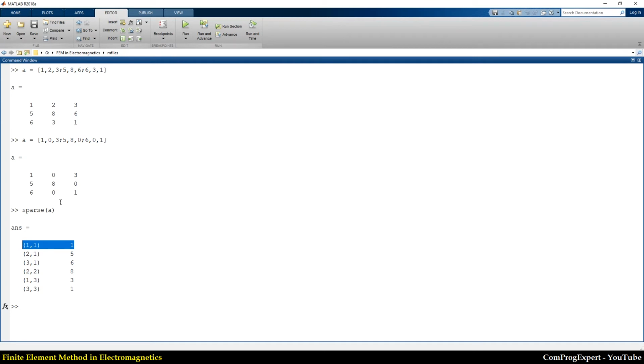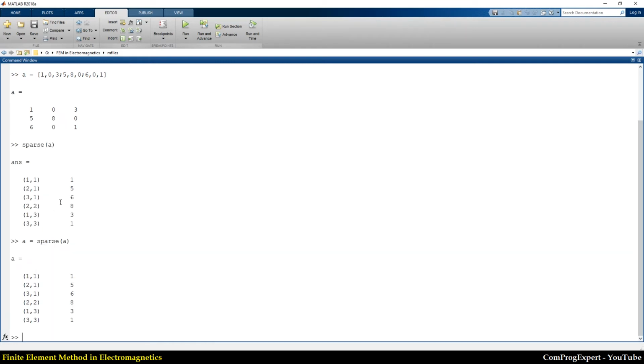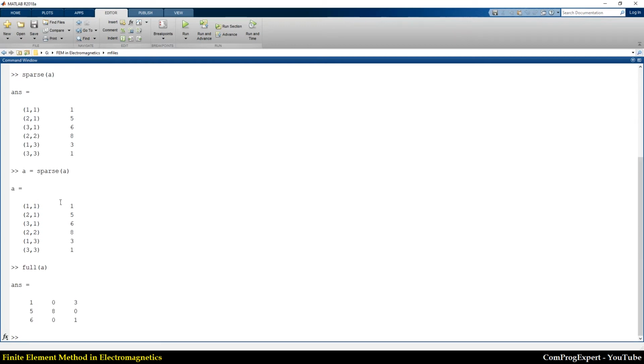So if I write here A equal to sparse A, I can construct a sparse matrix, and using this command, I can change back to the full version, right?